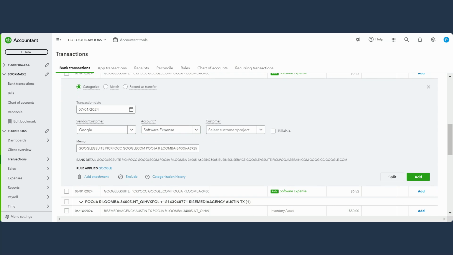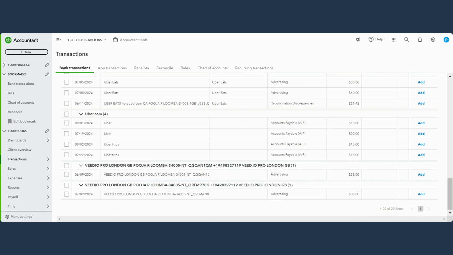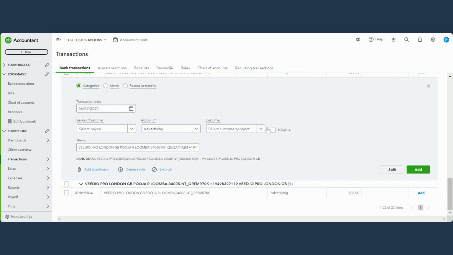Now let's see. Sometimes you might have to split the transaction into multiple categories or accounts. And if that happens, you can create a rule for that as well. A perfect example would be, maybe there is an expense that is coming out of your business bank or credit card account that is half for business, half for personal use. Let's see how to create a rule for that. So I'm going to take this as an example. Okay, I'll click on create a rule.